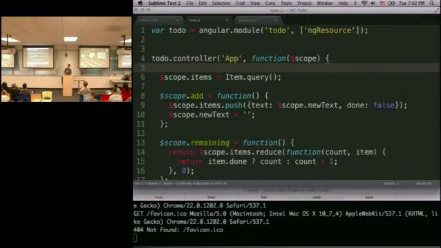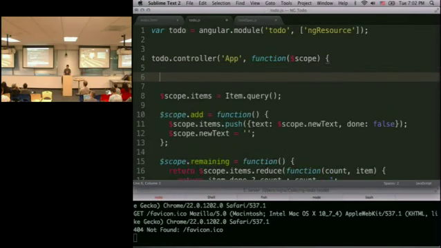And that will basically load the data from the server, right? And here's the problem. Here's my first problem. How do I get this item, right? Because this controller obviously needs this service. So the first thing that you can do, and that's kind of the first thing that people were doing, is doing something like this.